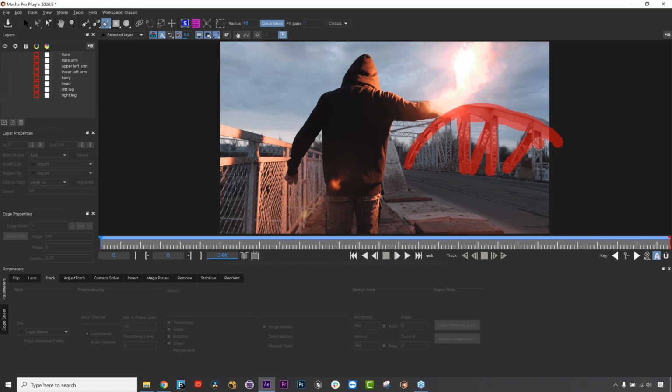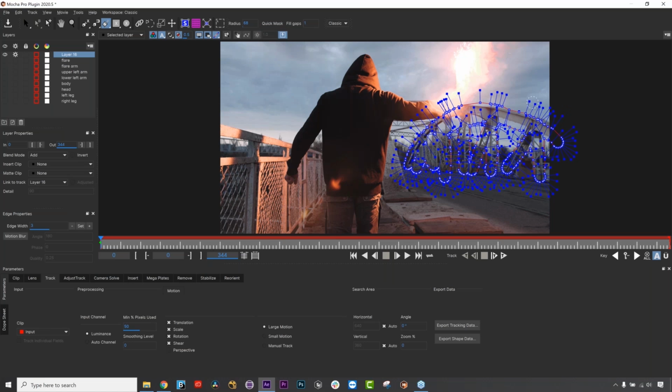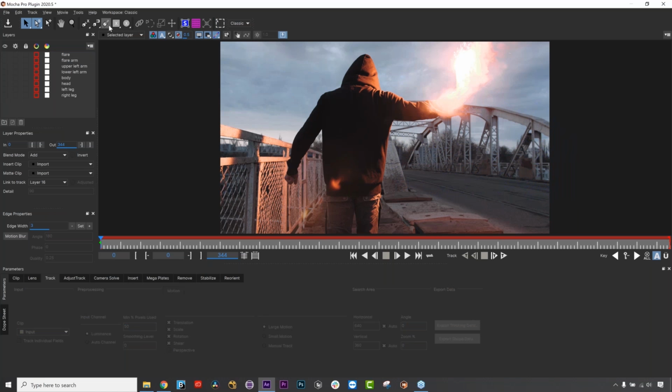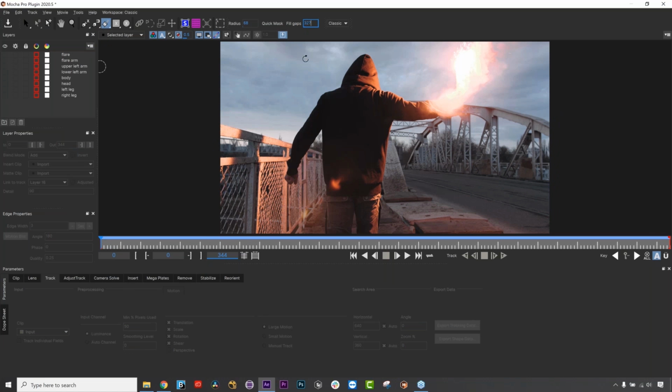Okay, and then what's nice about this is it's very organic, okay? And so now when we hit quick mask, there's our new mask around our bridge. This is great for window panes, tracking the edges of objects, you know, doing things like phones and screens. Or if I needed to have a huge shape around it, I could come in here and take my brush tool, and I could go ahead and just crank this fill gaps value up.